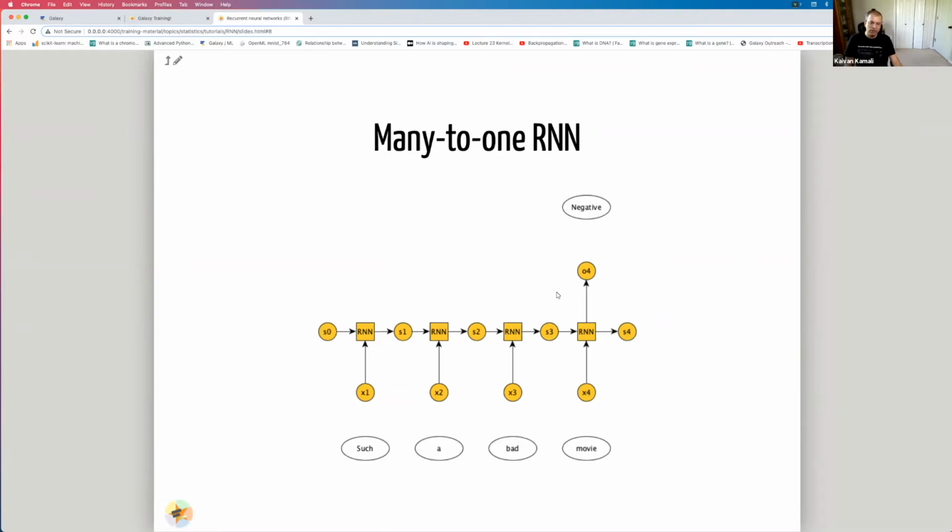We could also have an RNN such that we have many inputs and only one output. Again, the number of inputs could be variable. One example is movie reviews. Movie reviews are a collection of text, and we want to classify them as positive or negative. Our output is just 1 bit, which could be 0 or 1, with 1 maybe representing a positive review and 0 representing a negative review. So if a review says "such a bad movie," obviously that's a negative review.